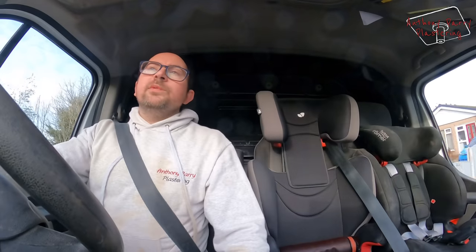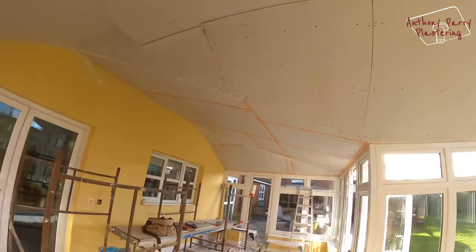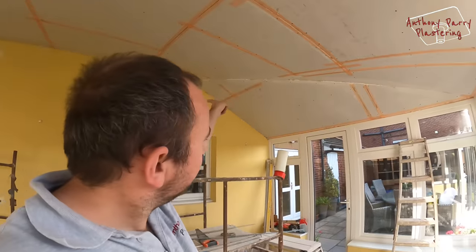Basically now it's time for me to get it all beaded up, scrimmed up, and getting ready to skim it all. So I've boarded everywhere yesterday. I've just given it all a bit of a clean now. I'm just making a start putting all the scrim in now. I've cut back all the foam, so it's just a case of me putting a stop bead up here.